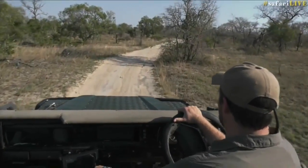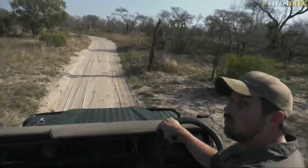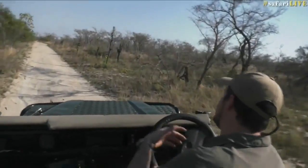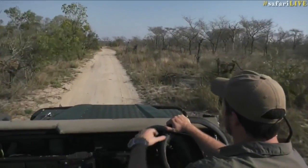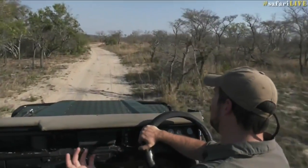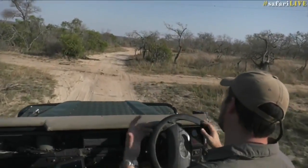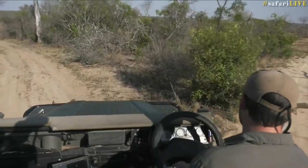But to give you an idea, it is a very, very much smaller area than what the Maasai Mara is. And it's amazing actually how dense the animals are here. So often people will say that the Maasai Mara, there's so many animals all over the place, but if you have to think of the scale of the area that you're in and how far you can see from any single point, there is just as much biodiversity here. In fact, probably more, given the amount of tree and plant species that we get here, as well as all the birds as well. So it really is an incredible ecosystem that we're in, and that's why we're lucky and we can have areas that are slightly smaller in the Sabi Sands and still be able to see as much as we do.